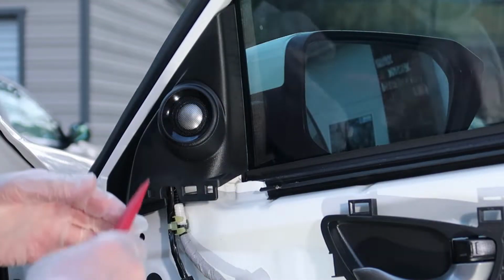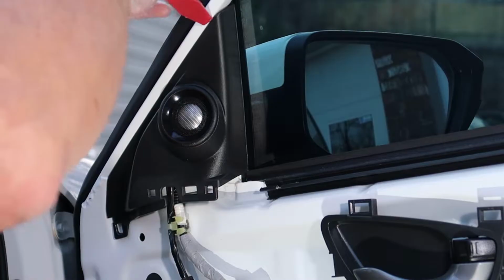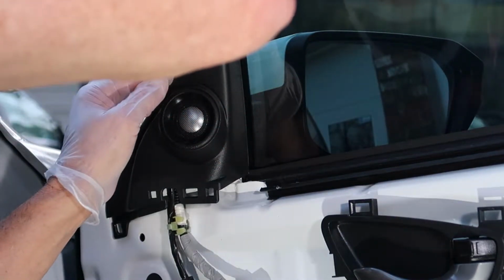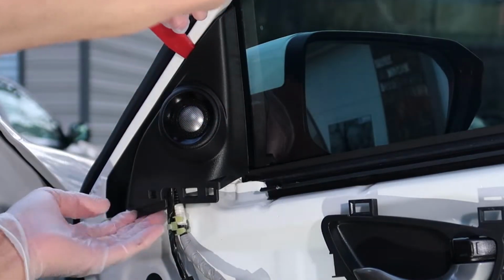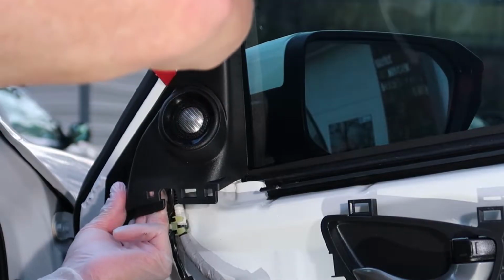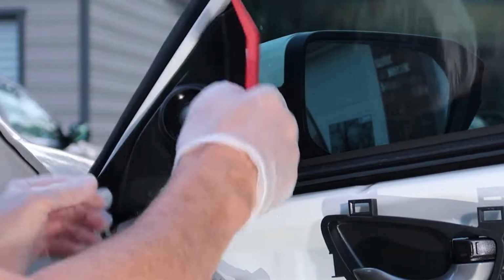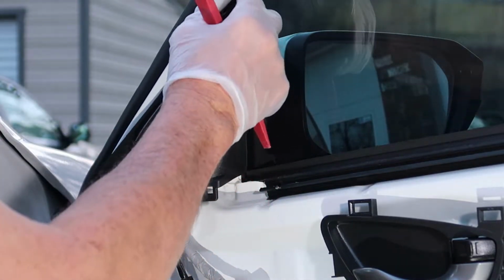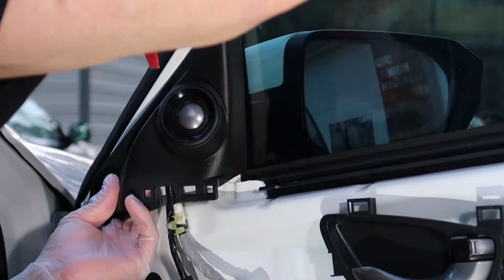Now, I did tell you I wasn't going to change out my tweeters, and I'm not, but I do want to show you how to remove this panel with a plastic panel removal tool right here. And there's two clips on this side right here, this edge that I'm working on. There's two little clips that hold this thing on. So if you go nice and slow, you can remove these just, nice and gentle. Don't get too aggressive because you could break this little piece.